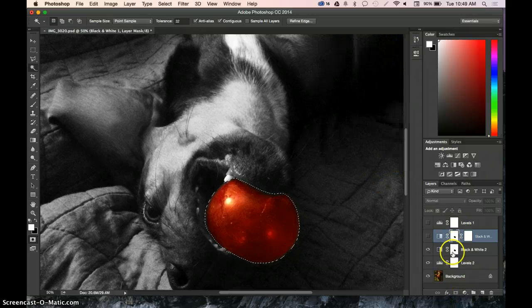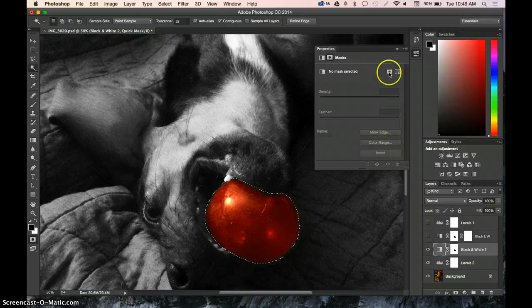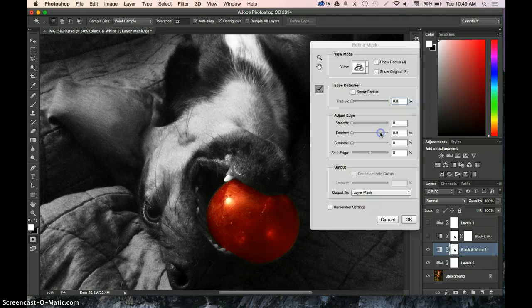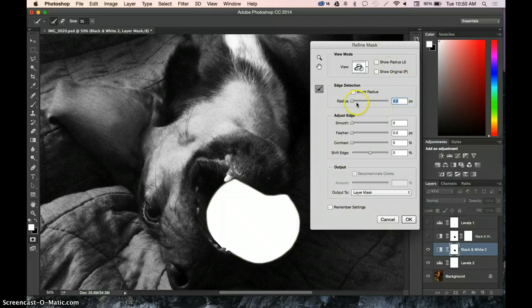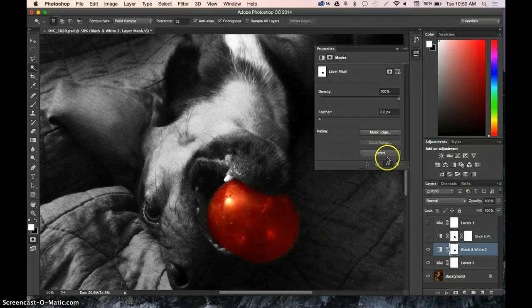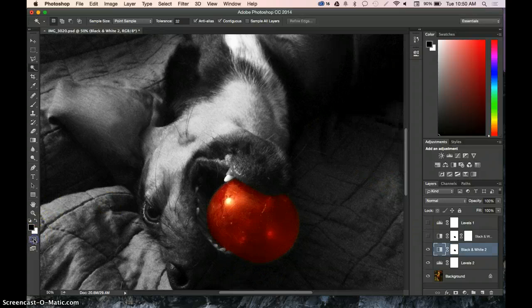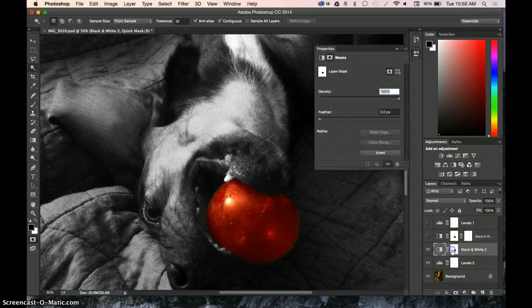If for some reason I wanted to select the mask edges again, and I come in here, I can click on this little marquee looking marching ants and I can select it. But, oh, come on.